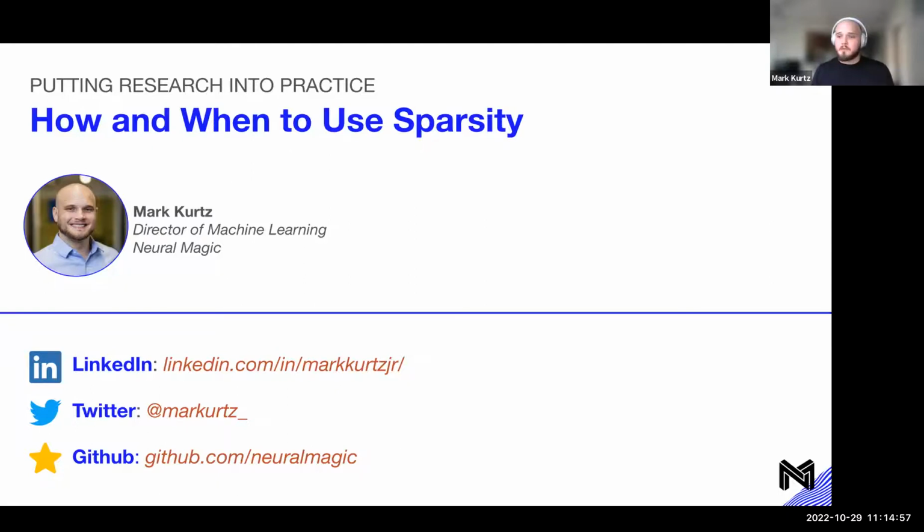And so for this session, we'll be a little bit more hands-on. I'm going to go through a little bit more in detail than what I did yesterday around sparsity approaches and the algorithms that go behind them. And then once we get through that, we'll dive into some live examples for running some sparse networks and showing how to create them.